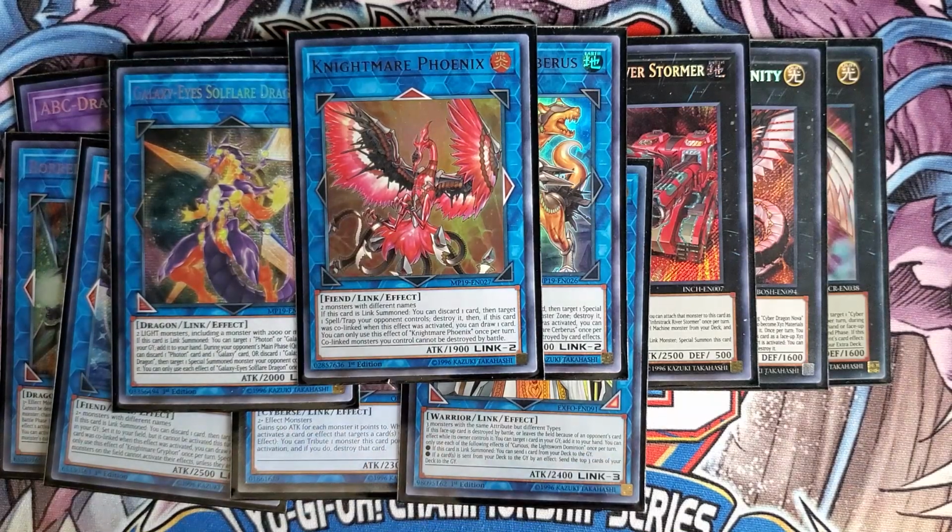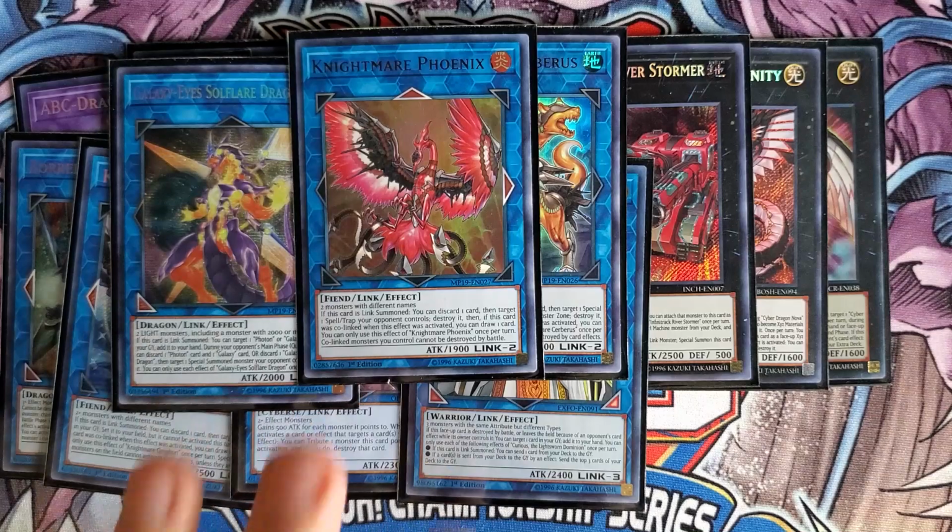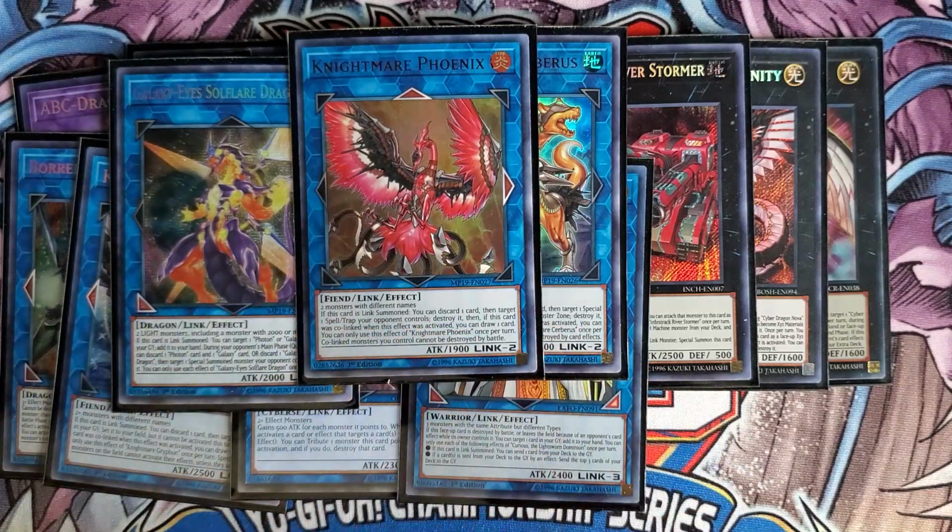I mean, it just helped a lot. Obviously you need a Link 2 for your combo with Griffin, so you have to play the Phoenix, and that's like the better one. I just prefer Cerberus. I like playing Cerberus because I feel like it's just good to have that in my Extra Deck should I need it. As I feel like every time I don't play Cerberus, I then just go, wow, I really wish I had Cerberus at some point.